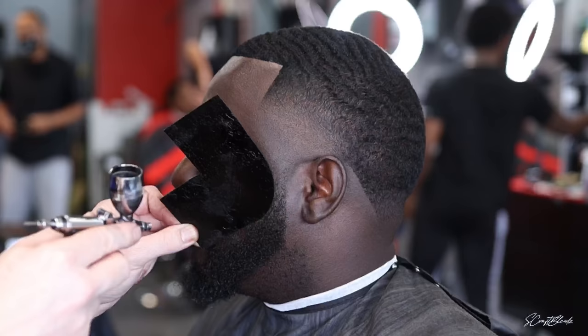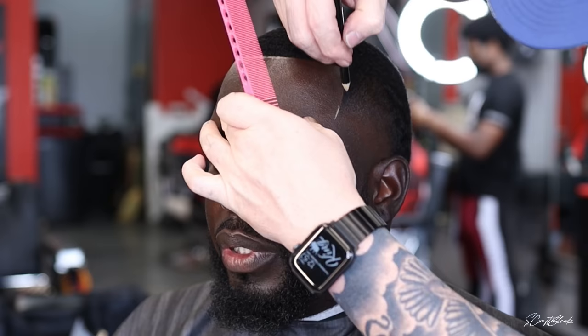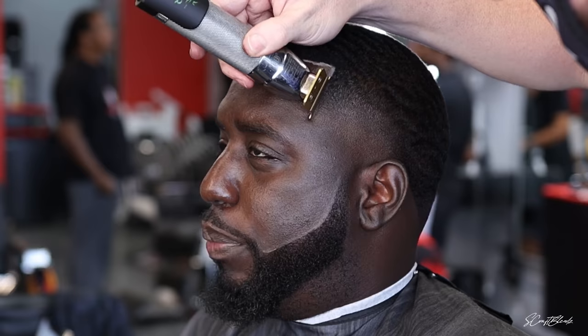Now I'm cleaning up the beard — and see, I was hitting the back of the line and then I looked up at the blend and saw some things I wanted to hit, so I hit them while I'm seeing them. Some people say it seems like there's no organization, like I'm bouncing around. But I take my eyes off because after a while it starts looking blurry and I don't see what I need to see. Whenever I glance back up, I see a spot or a line and I hit it while I see it. That's one thing I want y'all to get from this video: hit it while you see it.